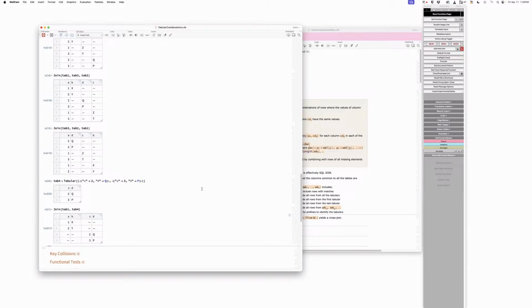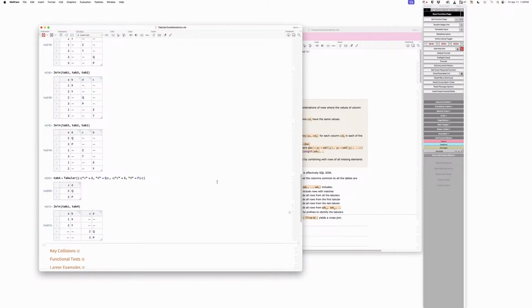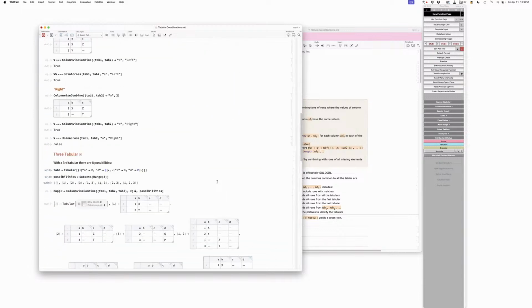Yes. Well, we are suggesting later some extensions of join across to work better with tabular. Okay, but we want to keep join across as opposed to deprecating join across and keeping only column-wise combine? No. Absolutely, we want both. There are situations where both are going to feel natural depending on the data you're working with, or the environment you're coming from.